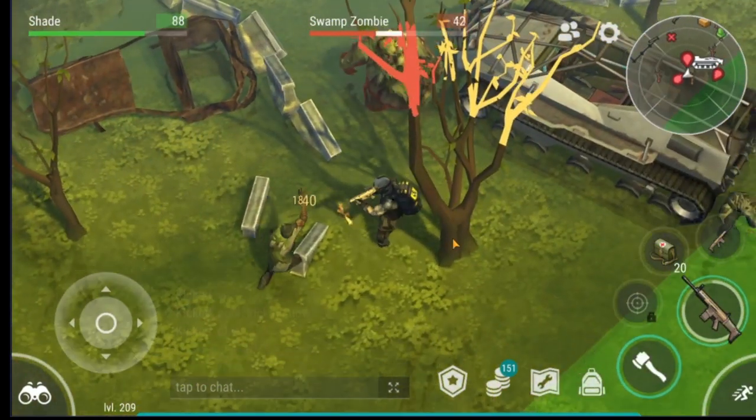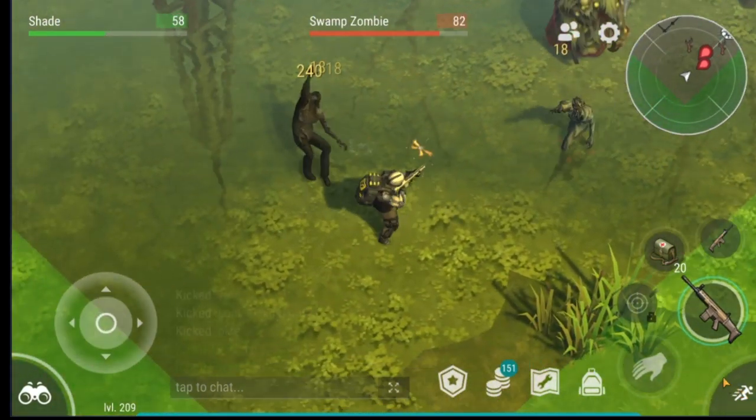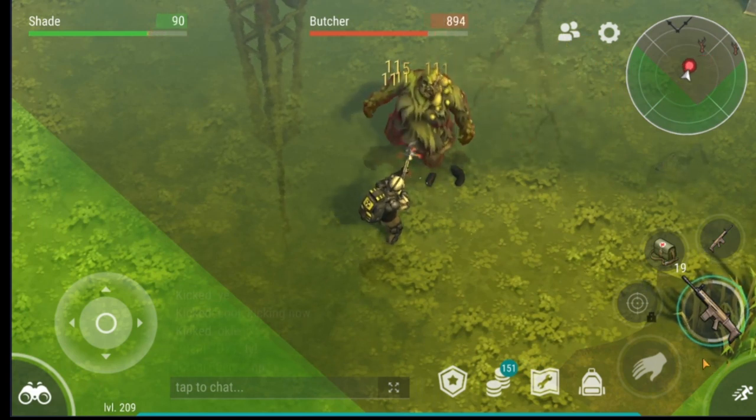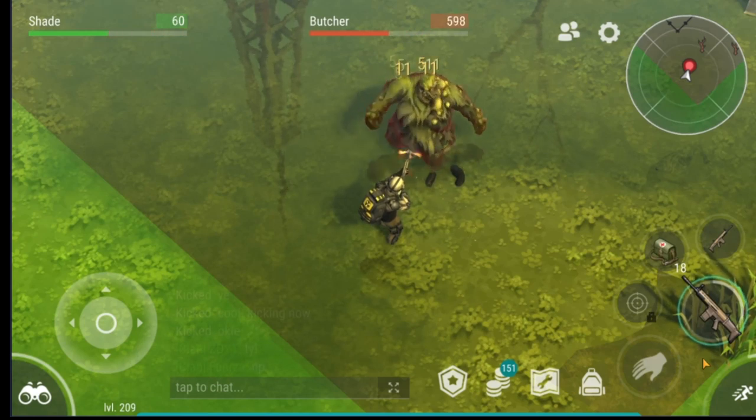Oh, okay. So swamp water. These guys are going to be a bit harder to avoid. And I can't actually even run. How much damage do you do? Okay, you don't do too much damage. I'm just going to kill you. Soz, bro. Oof.